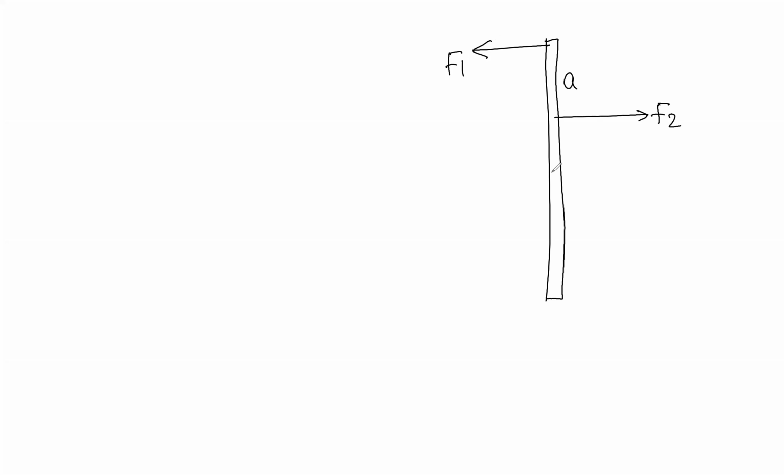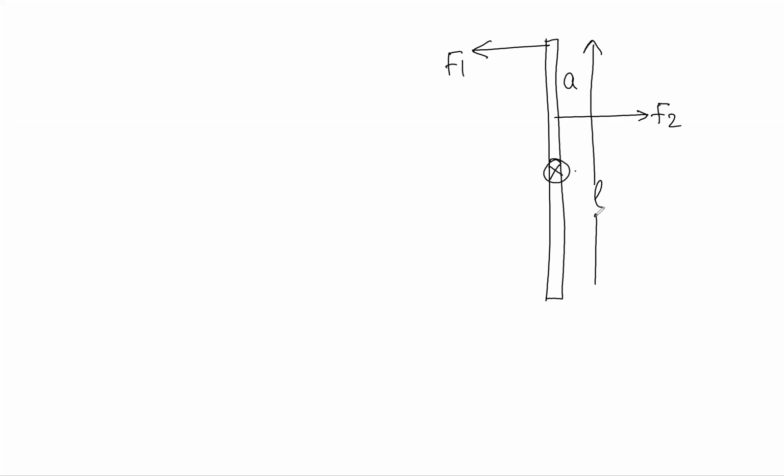Sorry, I got disconnected. So we'll have to do the entire thing once again. The problem basically is that there is a rod, okay, and this is F1, that is F2. You can just rewind in the video and go back to that point. I'll start off from where I left there.